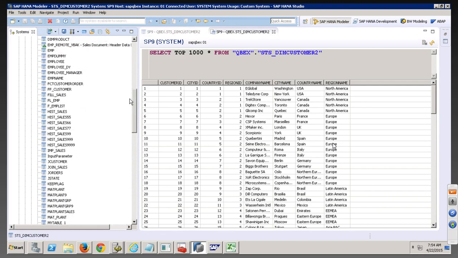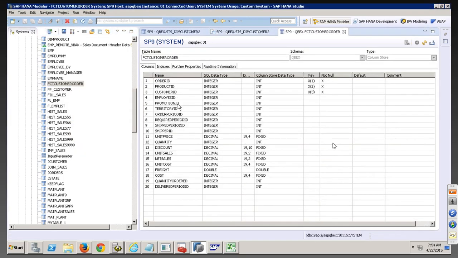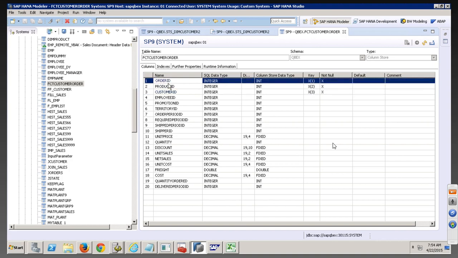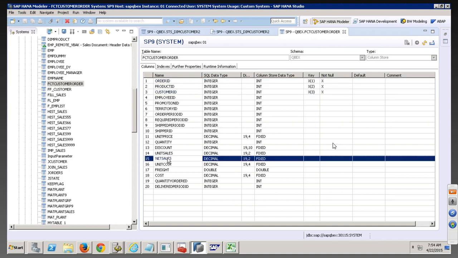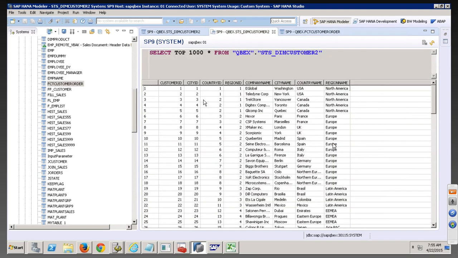And I have another table called fact customer order, which holds the transaction data, with order ID, product ID, customer ID. This is item level order data. For a particular order, who is the customer? And do I know the net sales and quantity from this? It's the sales table, the order table, where I can know the KPIs. It's a fact table where I would know all the KPIs, net sales and quantities for a customer. And if I want the details of the customer, I should get into this table.